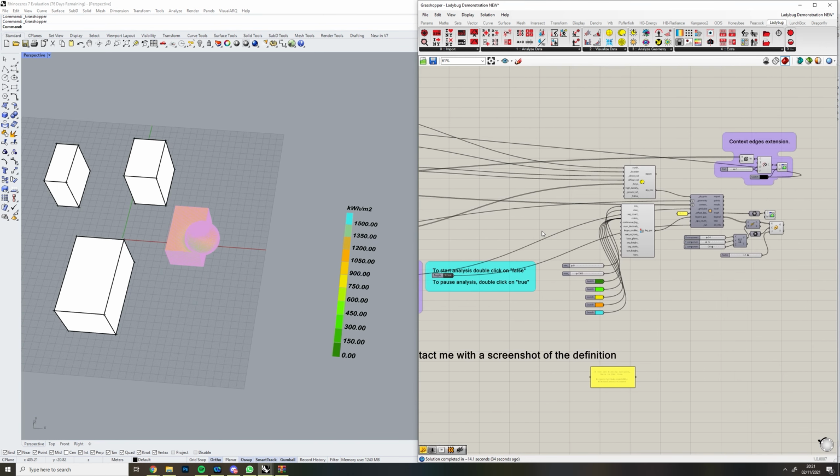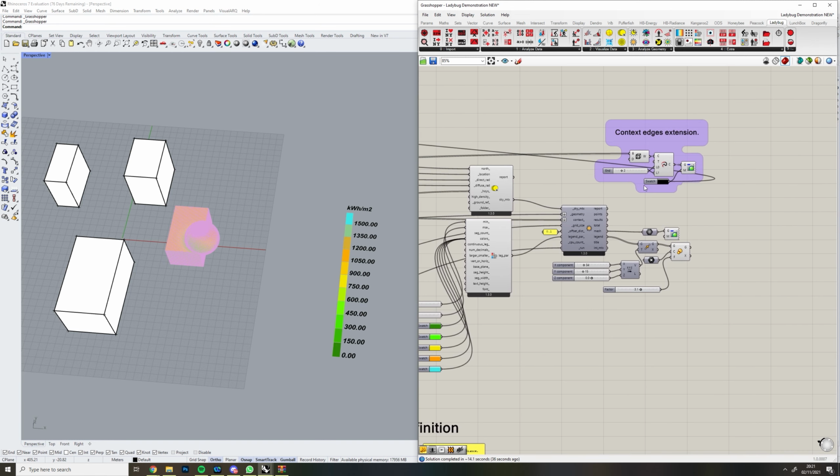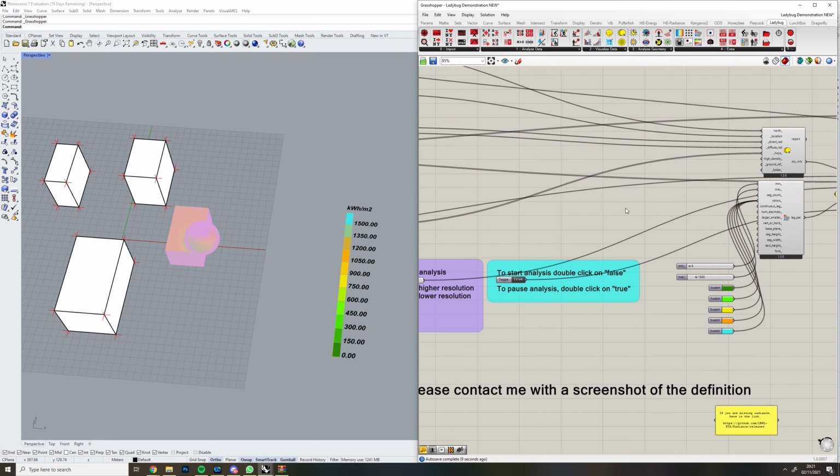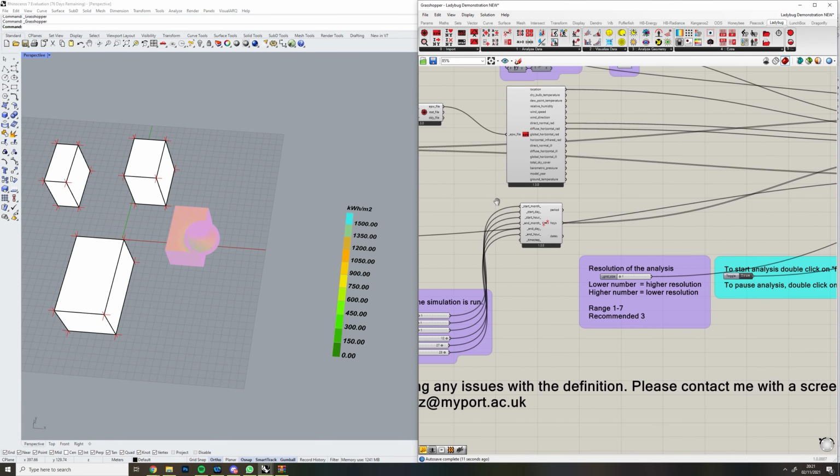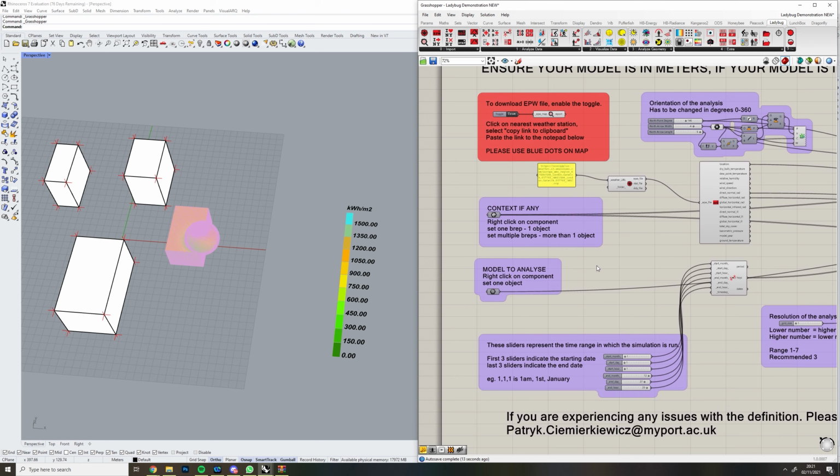So feel free to play about with all of these values, see what they do. These ones extend just the lines so you can see what's context. You can also change the color of the lines. And that's basically it. You obviously are not required to put any context at all. You can just completely disable it, so it's not going to import any at all.